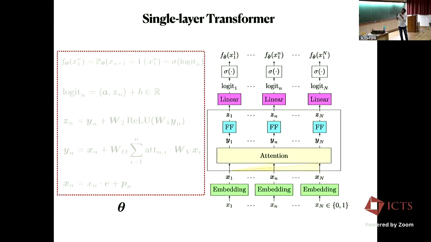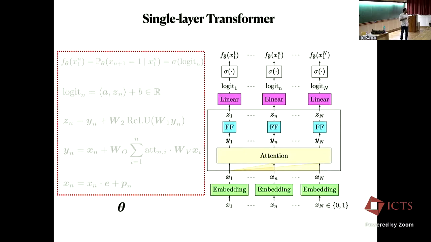You can write this more mathematically as well. Remember you are taking a binary sequence, so your state space is binary. The embedding could be written as a token embedding plus some positional embedding. I'm just giving a rough overview; you don't really need to know exactly what's going on inside. The attention mechanism takes a skip connection plus a weighted combination of the past. At an index n, you look at all the indices in the past and weight them with attention scores and a value vector. Then there's a feed-forward neural network, which is a one-layer ReLU. Then you compute the logits using a linear transformation. In this case, you just need a real number because it's binary, so you just need to predict one symbol probability.